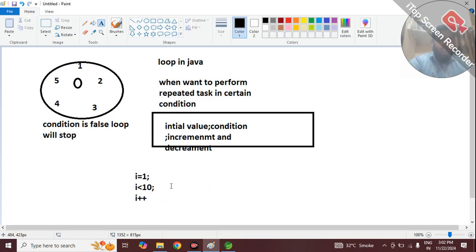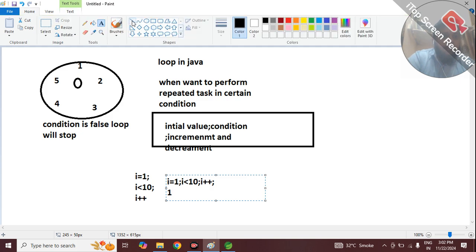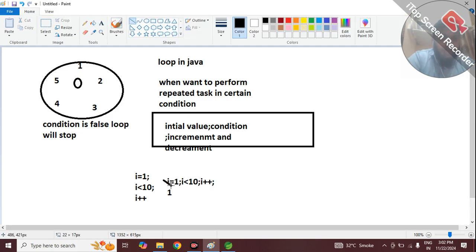So now let's see how I can make it here. i is equal to 1, i less than 10, and i plus plus. What do you understand? Here i is 1, and i less than 10 means true.